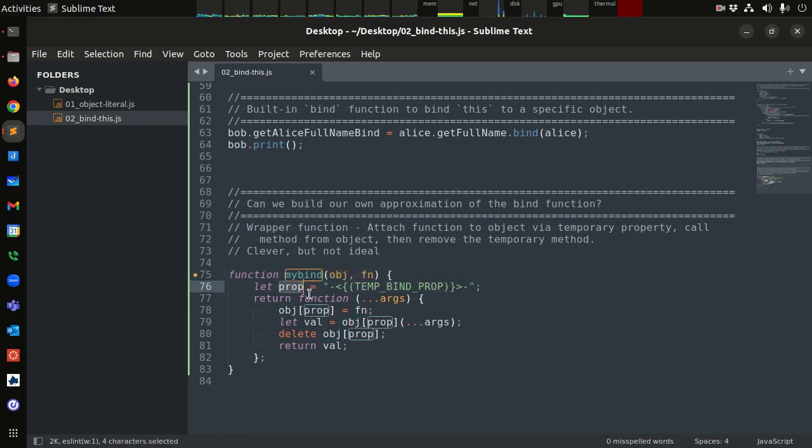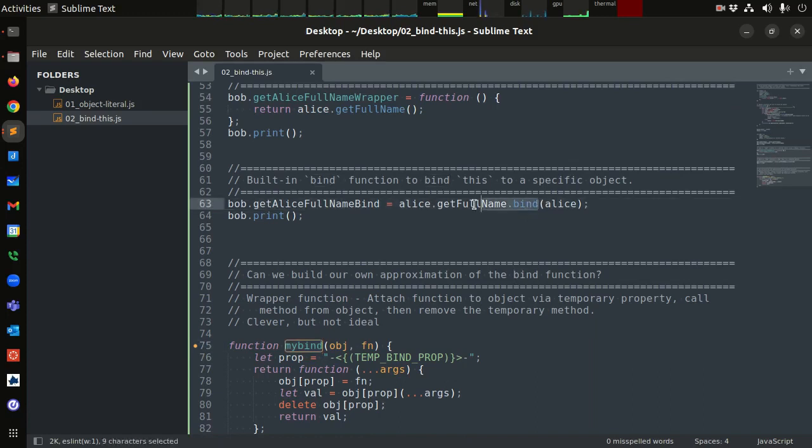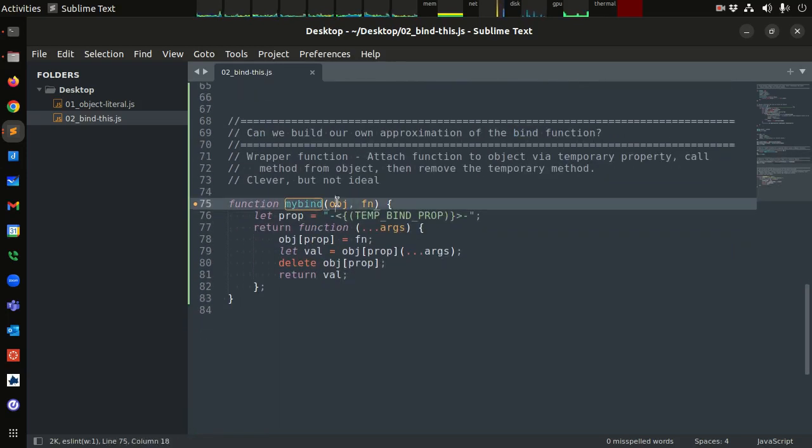All right, and so we're going to return a function, right? So the whole point of binding, if we look up here, this bind, what this did, this returned a function which was stored here. Okay, so the whole point of .bind is to return a function. Now that function, when executed, should be bound to this Alice object. Right, so that's the point of what we're trying to do down here. We have the object here, and we have our function. Okay, so the function that gets returned, so this is some advanced JavaScript.